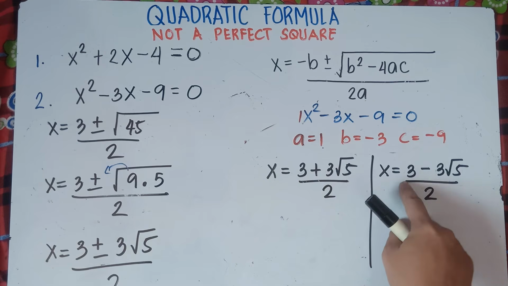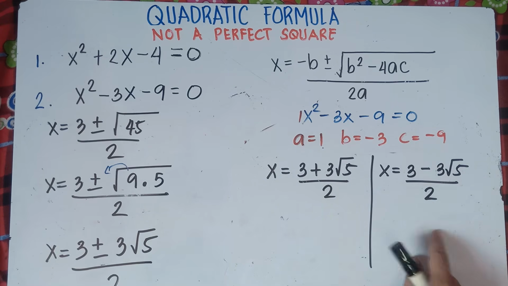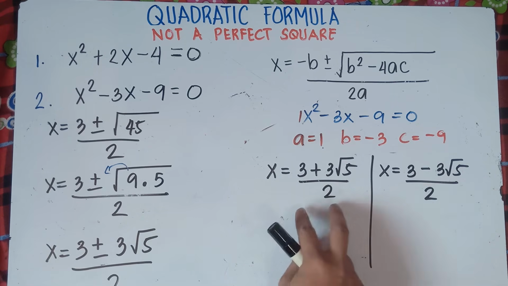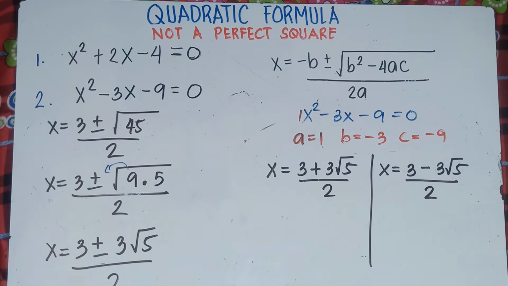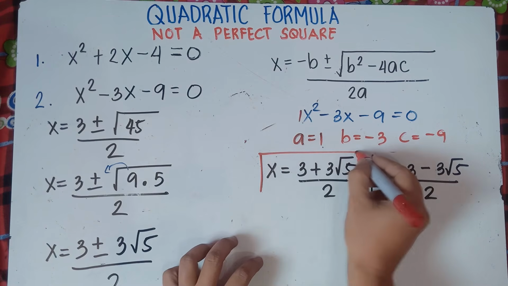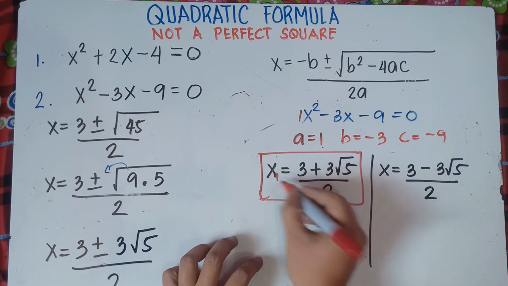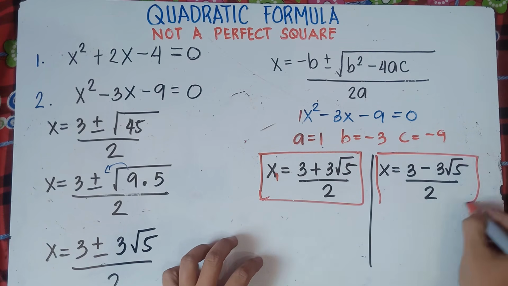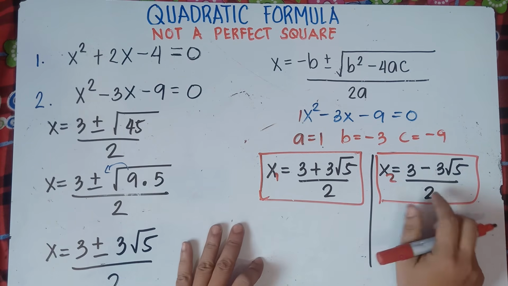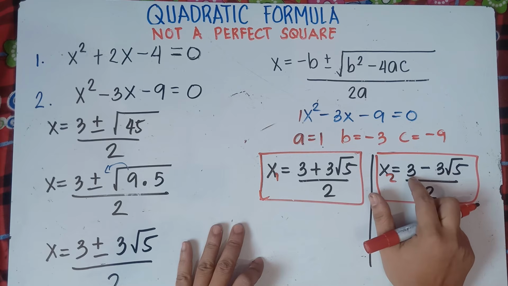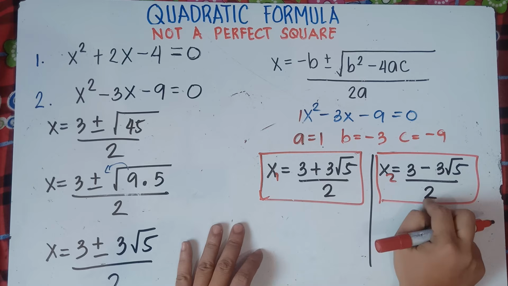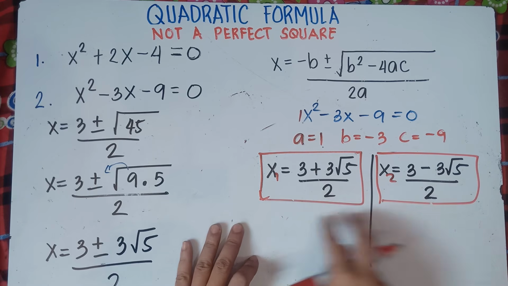So x equals 3 minus 3 square root of 5 over 2. So this answer will be acceptable. Or you can do it individually. So once again, let me just copy this one. So you can have this answer, class, x sub 1, and this will be your x sub 2. Why is that, sir? Because we cannot combine this 3 and negative 3 square root of 5, because this 3 doesn't contain a radical. And also, we cannot divide 3 by 2. So therefore, this will be our final answer.